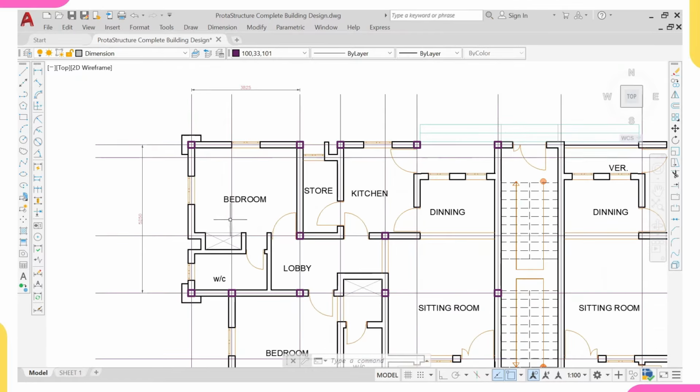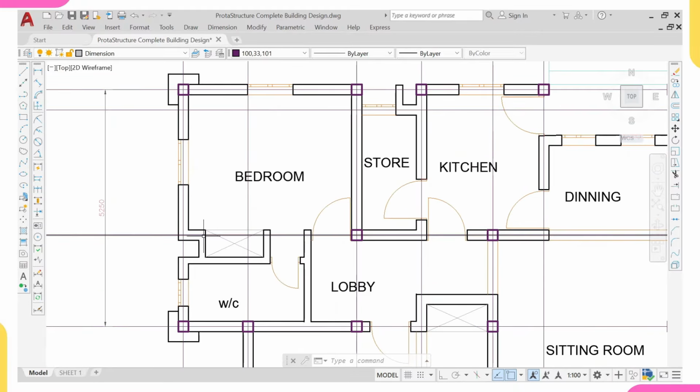It's only applicable to solid slab. It is not applicable to waffle. It is not applicable to flat slab. It's not applicable to rib slab. It's not also applicable to hollow pot slab. It's only applicable to solid slab. So these are the things you should know.